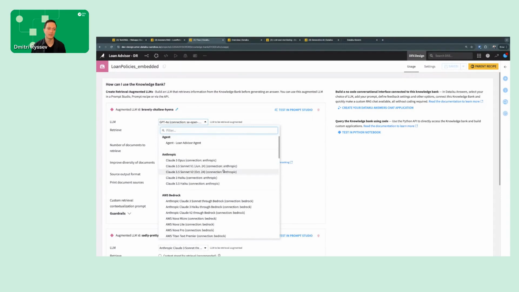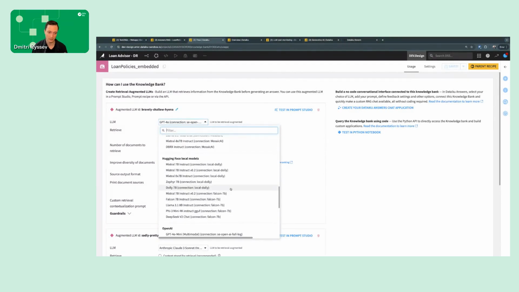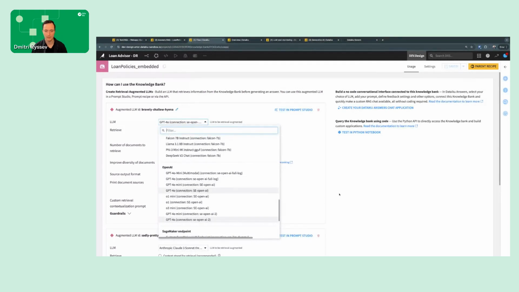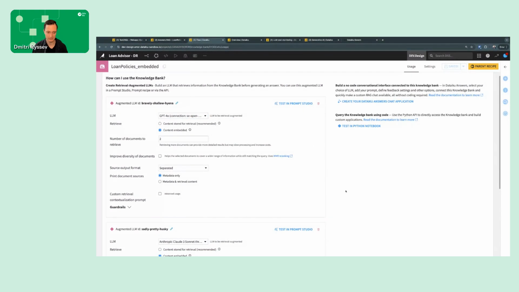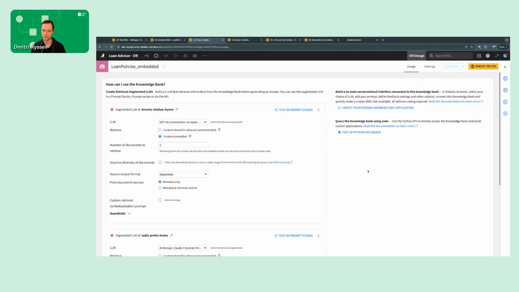So now we're talking about which LLM is going to be able to connect to that knowledge bank and then respond appropriately. And you can specify, again, maybe you want this to be Claude, one of Claude's models, maybe you want it to be Bedrock, many different options available to you. You can even do local models that are downloaded via Hugging Face. We can go into a little bit more depth around how that can look. But the idea, again, is that we provide you that flexibility such that you're able to pick and choose using a dropdown which model makes sense for your use case.